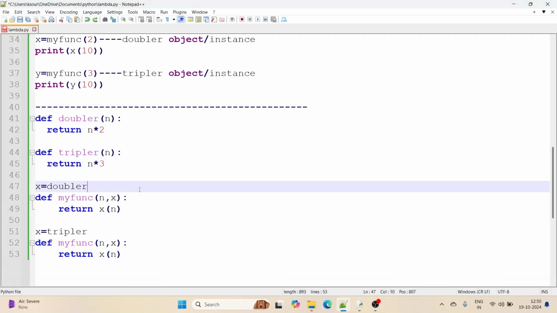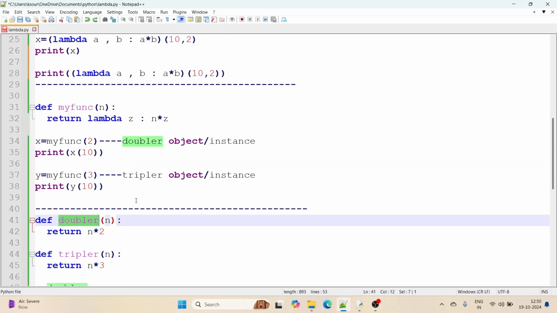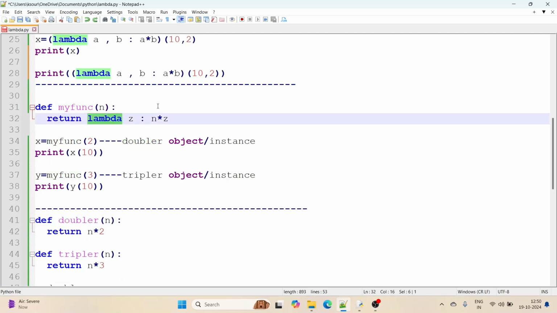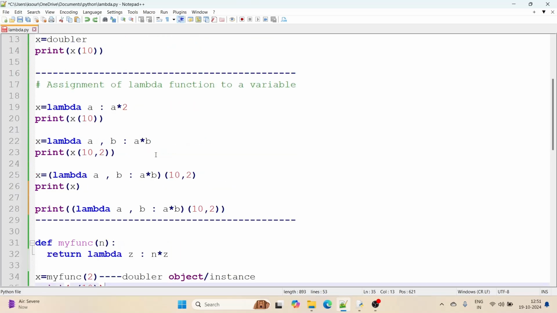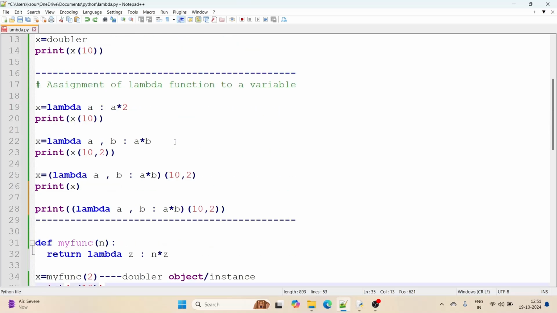I hope you understood, but otherwise, if you don't use a lambda function, you'll have to define all the functions and then call all of them in other functions. Instead, if you define a function with lambda expressions, you can reuse that lambda. Using that function argument, you can create objects of different functions and pass the lambda at runtime. I hope you guys understood the concepts of functions and lambda functions in Python.